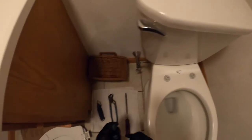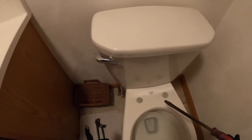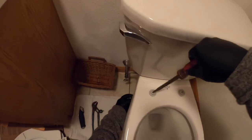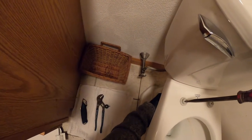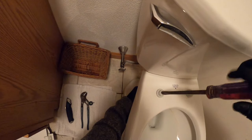So what we'll do, we'll start out with the left side here. I'll set this bracket down. I like to use a flathead screwdriver. Obviously, you can use a bunch of different screwdrivers. I use a bigger one because it fits into the groove and it gives me a little bit more torque with my wrist. With my left hand, I'm just going to reach down, and I put this on the bolt just lightly, and then I'll just spin this bolt until I get the nut in place.